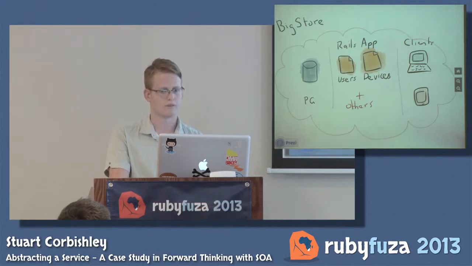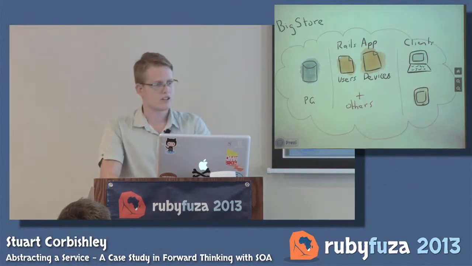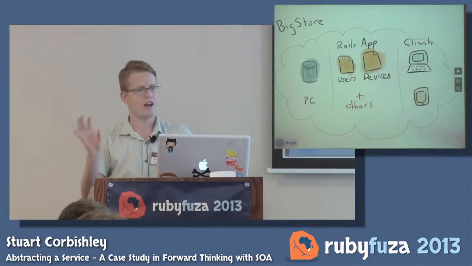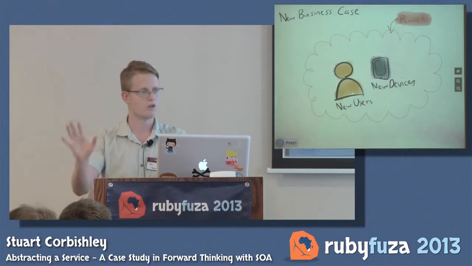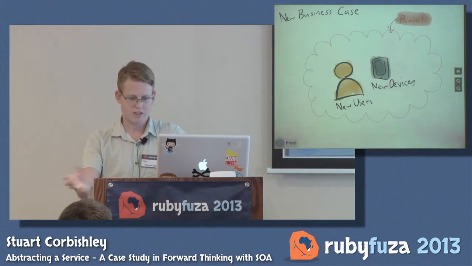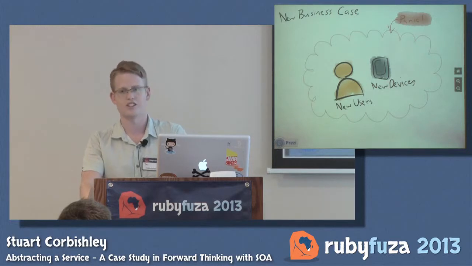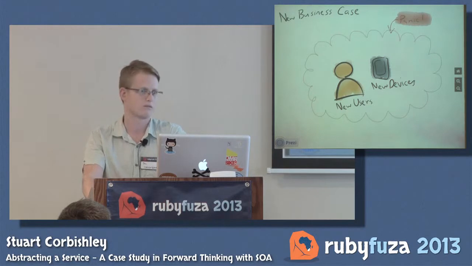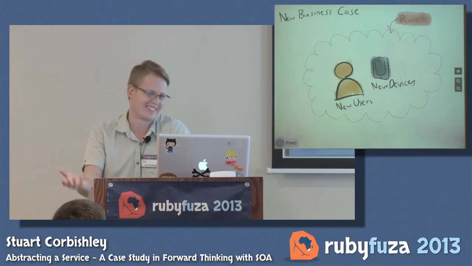So along came a new business case, lined in panic, as the illustration points out. We had a new customer who wanted to merge their users, and they wanted to have their devices managed by our application. They really liked the way it works. And we're like, awesome, new business is cool. People like our stuff. That's what the business owners told us. It's not quite the same when you're actually working on the system. We actually realized it wasn't that cool. It really didn't work for us. We didn't want the new business. I'm not a shareholder.